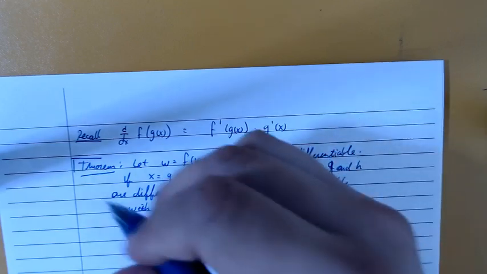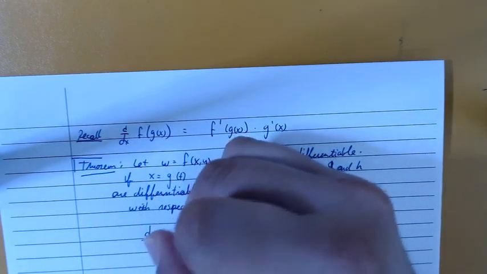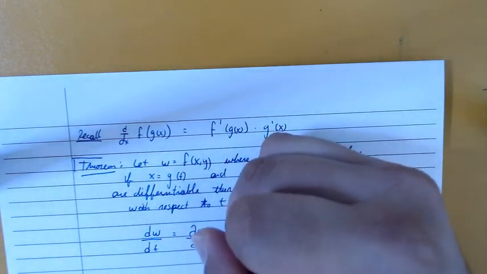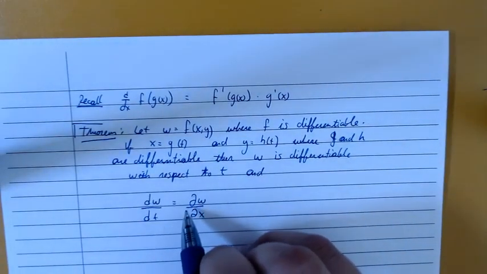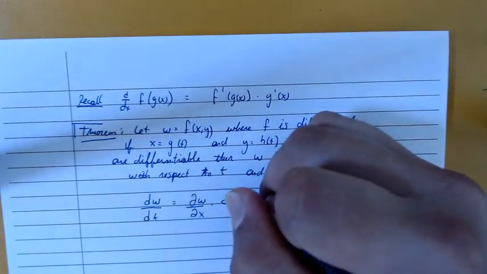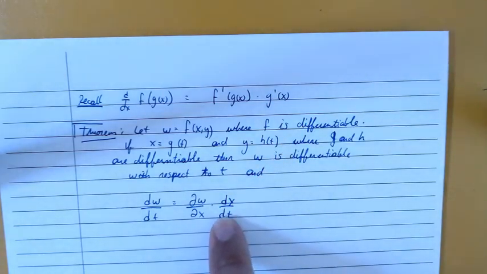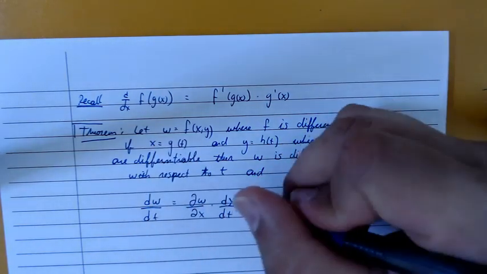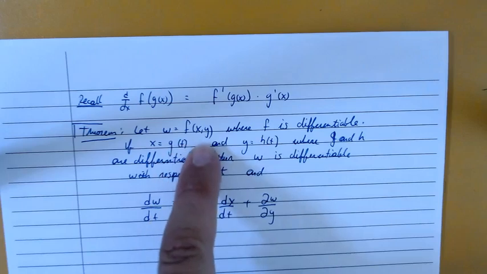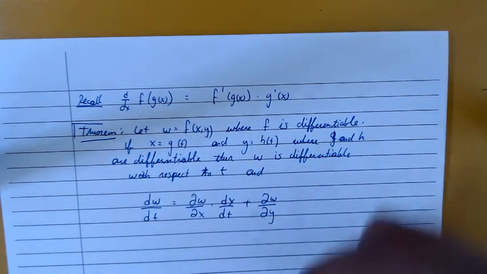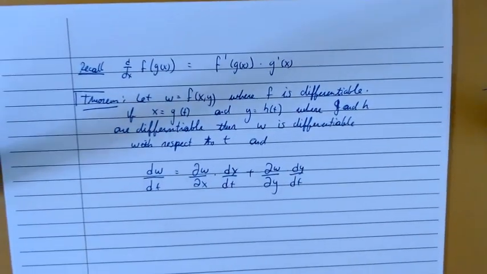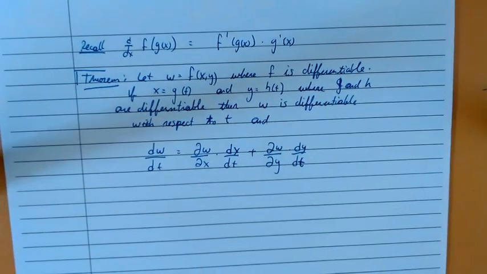And the way you take the derivative is dw dt is equal to del w del x, so the partial derivative. Notice here we need the partial derivative because this is a function of two variables, times the derivative of x with respect to t. Here notice this is a regular derivative since this is a function of one variable, plus del w del y. Again, w is a function of both x and y, so we need a partial derivative, times the derivative of y with respect to t, because again, y is a function of a single variable t, so we would just take a normal derivative rather than a partial derivative.